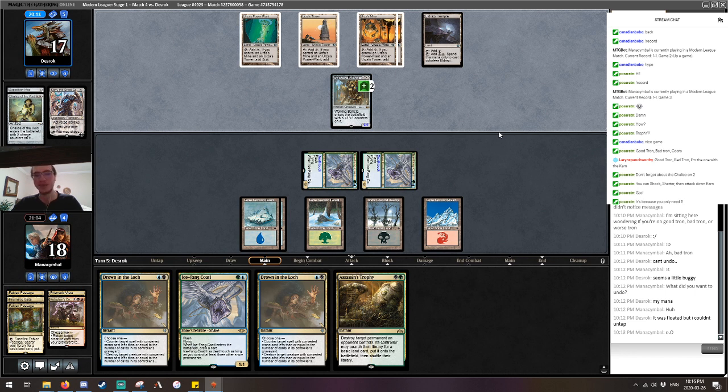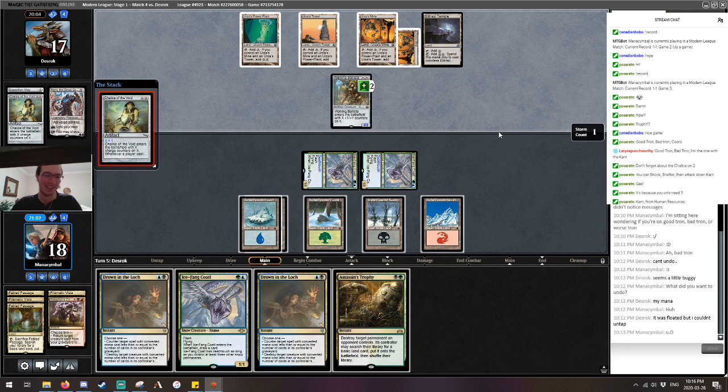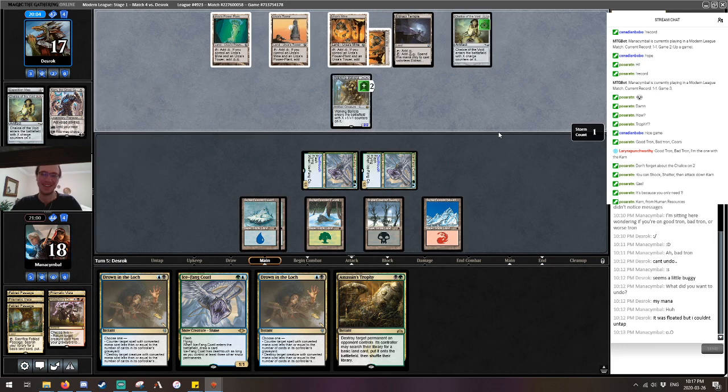Karn from Human Resources. Karn is not from Human Resources. There's nothing humane about Karn. Wait, hold on. Those are different things. Chalice X1. Yes. That card is almost irrelevant against me. My poor Astrolabes.